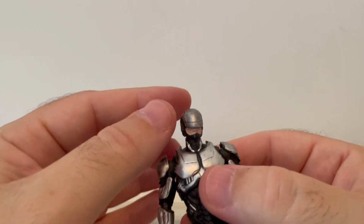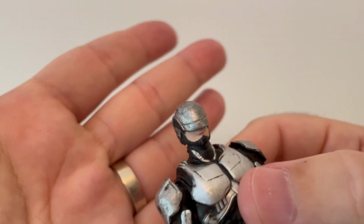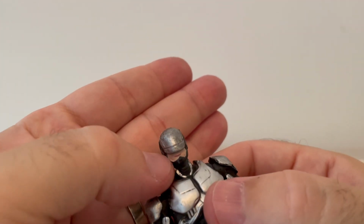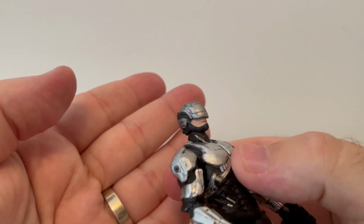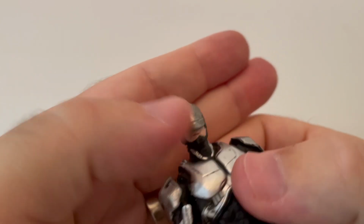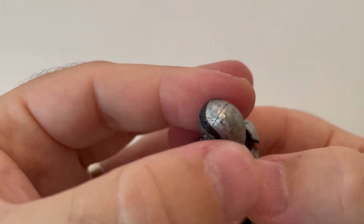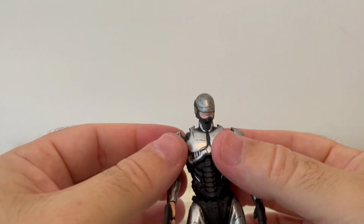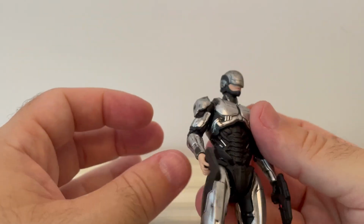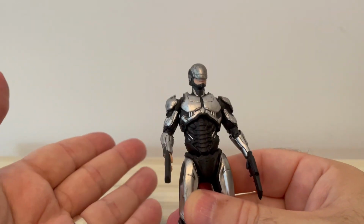What I don't accept really is, of course, this bad paint job at the head. I mean, it's not like they have to paint the entire head. Because he has a mask, it's only half, not even the eye area or something. And they missed a big chunk of paint here, and there is a paint chip there, and this is all smothered or dirty. So eventually I'll have to give a paint job to this, at least at the head, probably the entire body as well, which, well, I'm not happy about because these are not cheap.